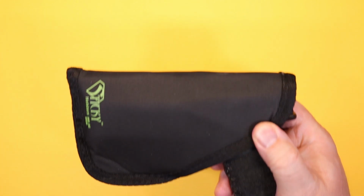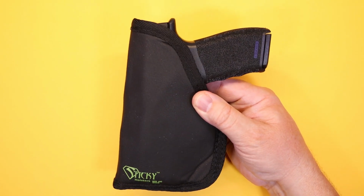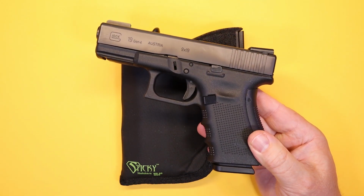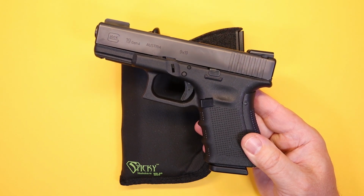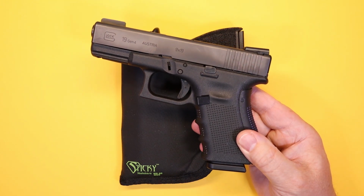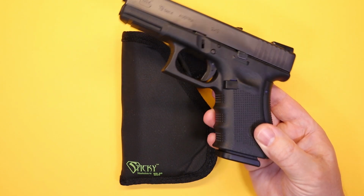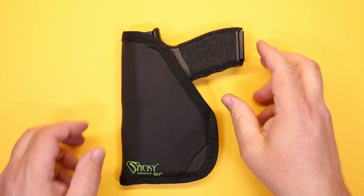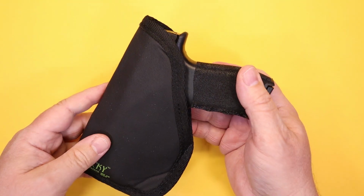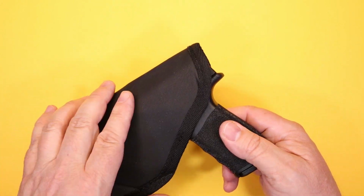I was really pleasantly surprised at how easy this thing carries in something like a sticky. And the really amazing part is I've carried the Glock 19 more times than I can tell you in the waistband with a sticky holster. I've carried it in the waistband in a Crossbreed Super Tuck, in regular Galco leather, and in a Safariland holster. There are many different options I've carried, but the Hellcat Pro is so much lighter. With the same capacity, it is so much lighter and so much thinner that in the waistband it doesn't move around a lot. So if I wanted to use something like this, I'm totally comfortable doing so.